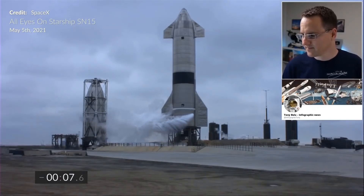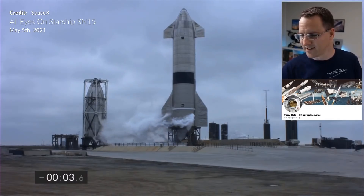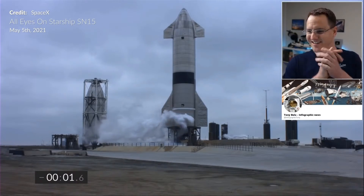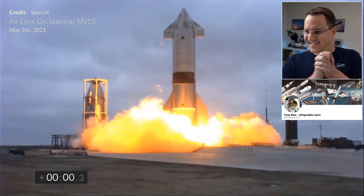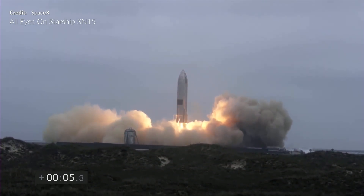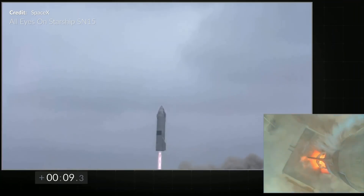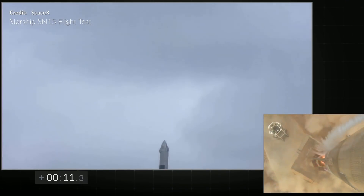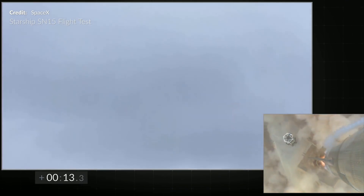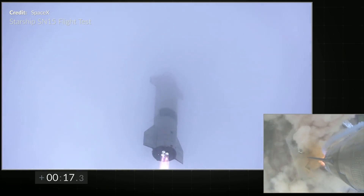That all changed at 5:24 PM on Wednesday afternoon. History was made this week with an incredibly exciting launch. The ignition and gigantic plume of exhaust and dust was seen here as the event kicked off. The entire community thrilled to see this next iteration of the Starship fly. The latest Starship prototype SN15 gracefully lifted off the launch stand and rode the pillar of fire with three Raptor engines flawlessly hurling the vehicle into the Texas sky.